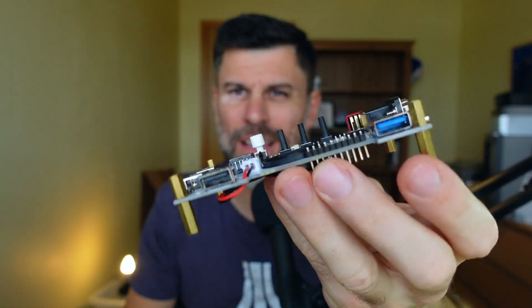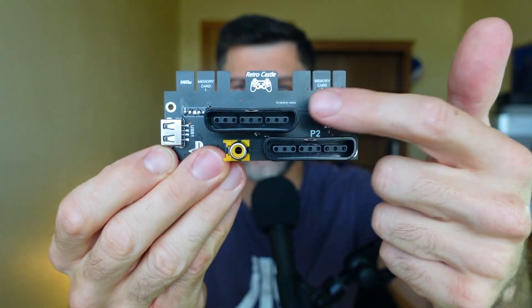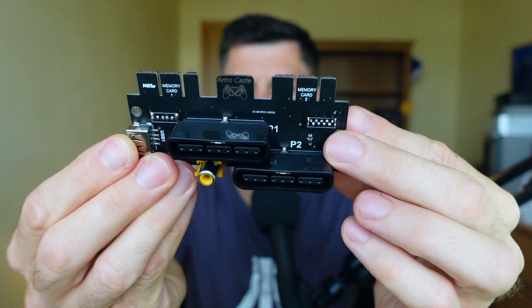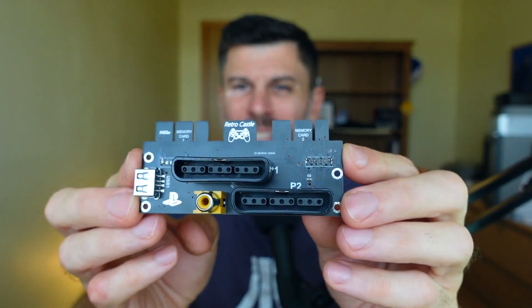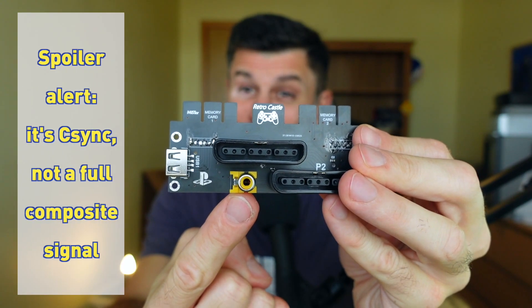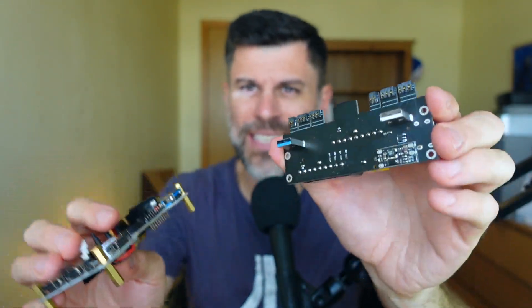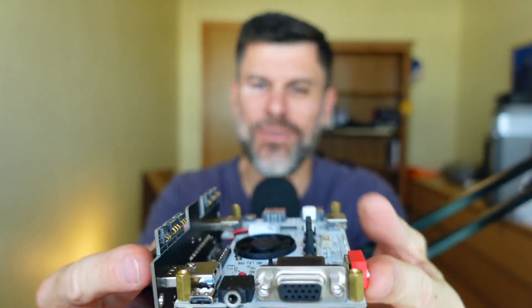The idea of Ivory's IO board is it's designed to be used with this PlayStation snack adapter. We've got player one, player two, and the slots at the top are for the memory card — you can plug a regular PlayStation memory card right there. There's also what I presume is composite video output, which you'd need for light gun games. There appears to be a USB pass-through on the side. The snack adapter fits onto the IO board and comes off the side looking really nice and quite sturdy — the two USBs provide a lot of structural strength.